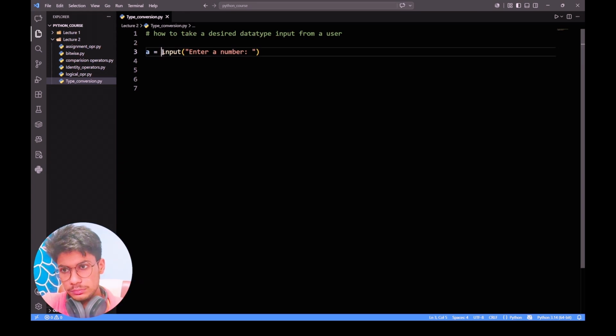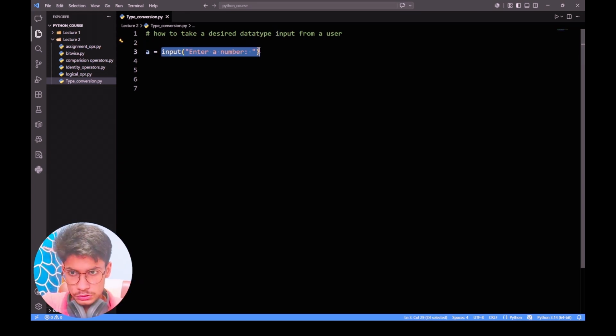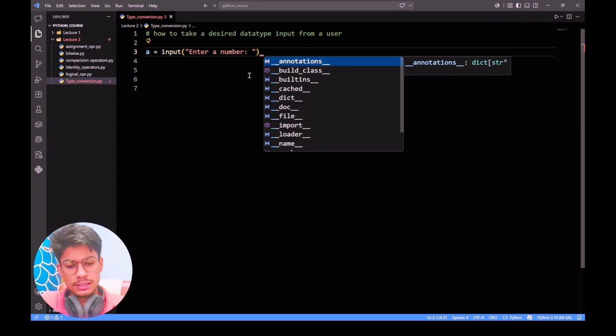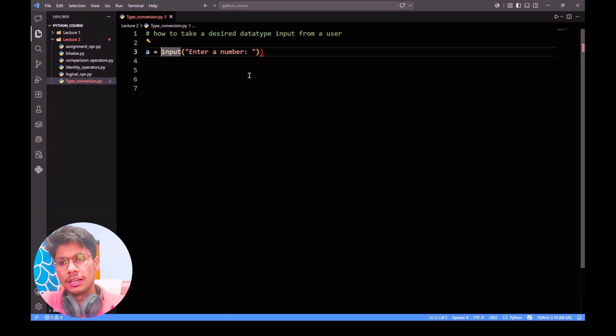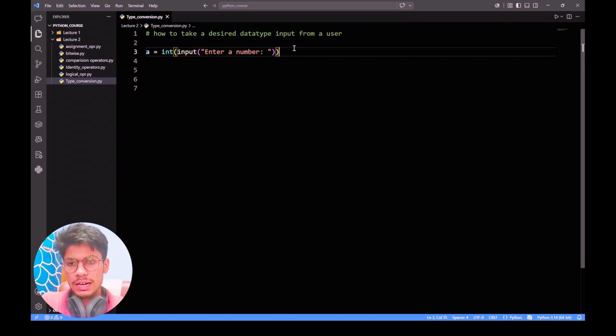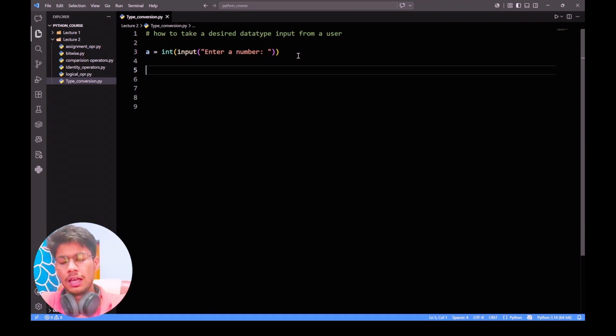We cannot actually force the user to enter an integer, but what we can do is convert this input string into an integer explicitly by type conversion. And if the user enters a string even after we have displayed enter a number, the terminal will show an error and the program will exit. This in general is not a good practice because it crashes our program, but for now we will take it ahead in this manner only.